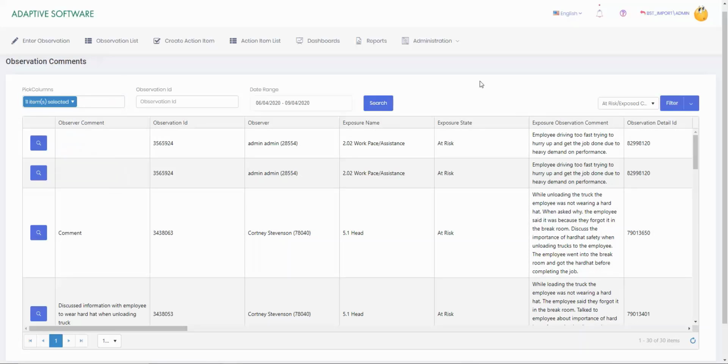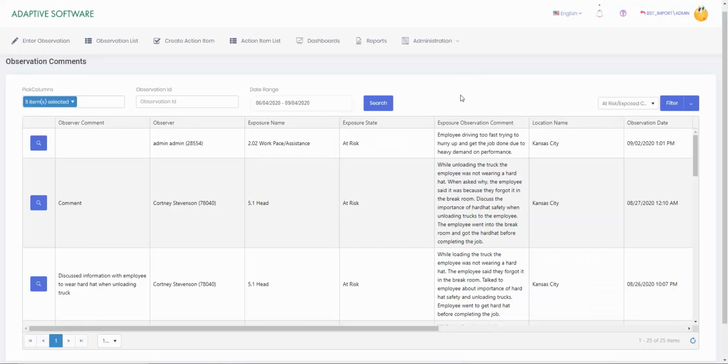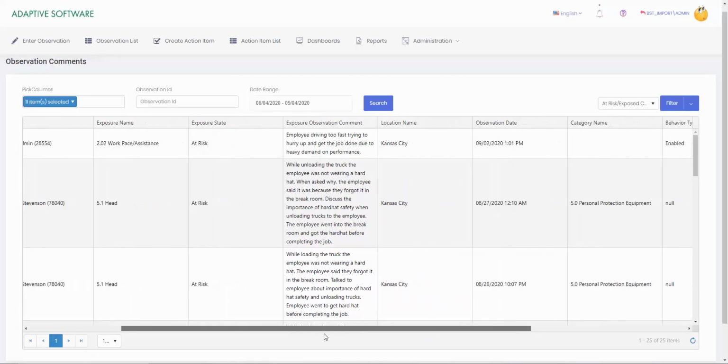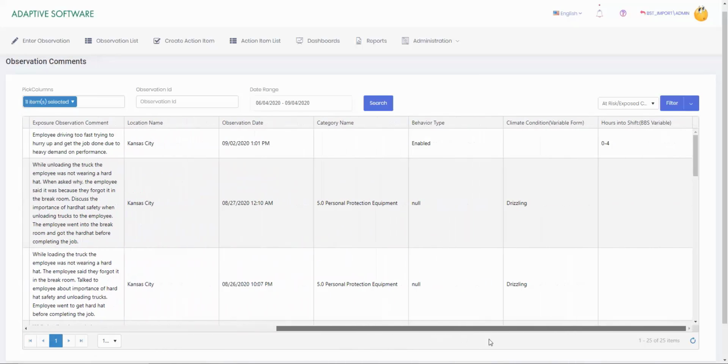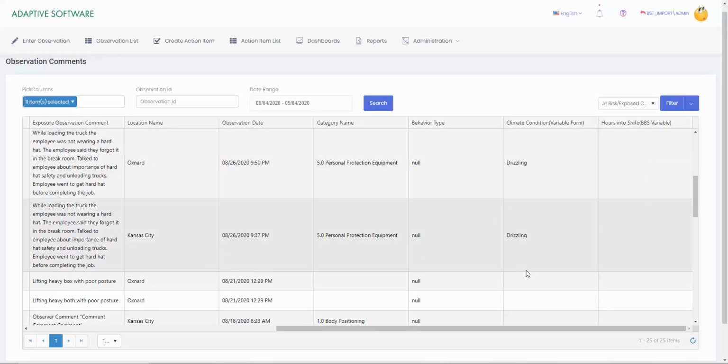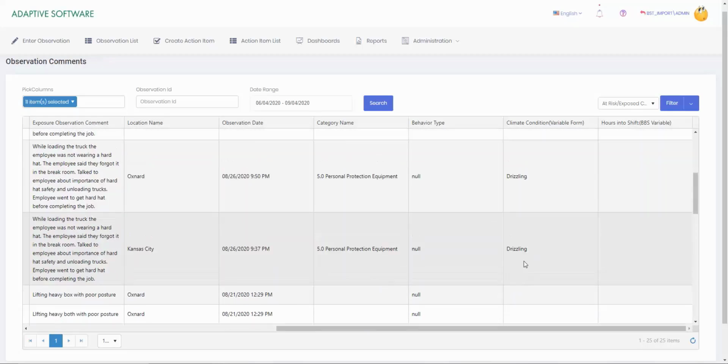So let's go ahead and hit search. Some of it may not grab all the information we want. But now instead of having a ton of columns, we only have so many. So we have our climate condition, hours into shift. Here we can see with our at-risk comment, it's been drizzling. So we need to make sure that we're really training and being careful when it's raining out.